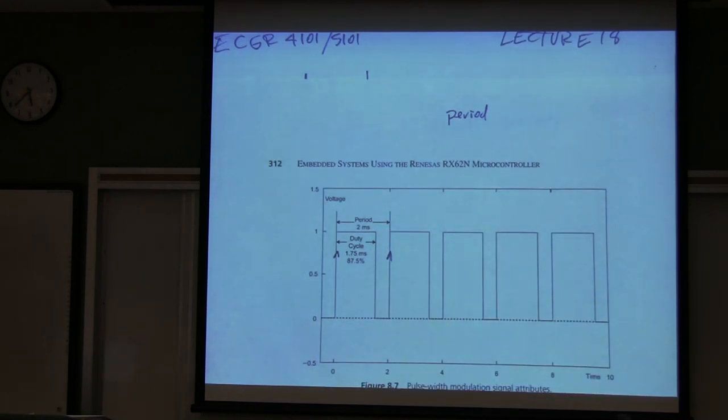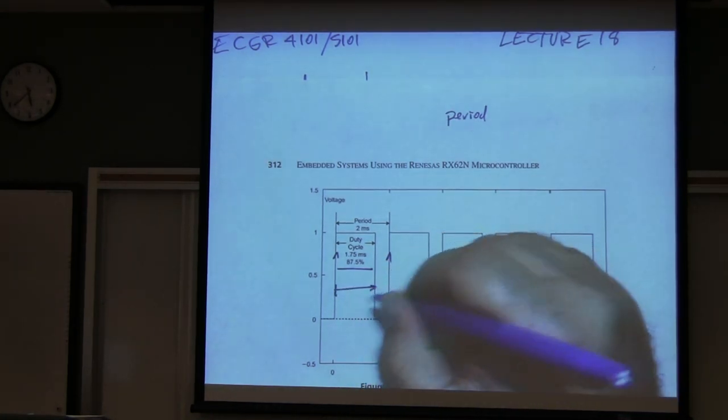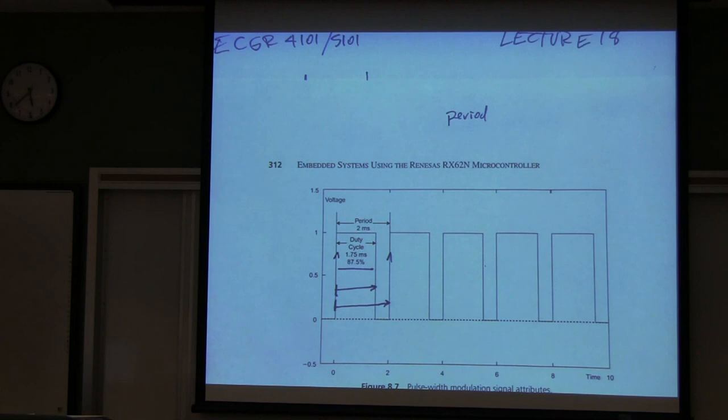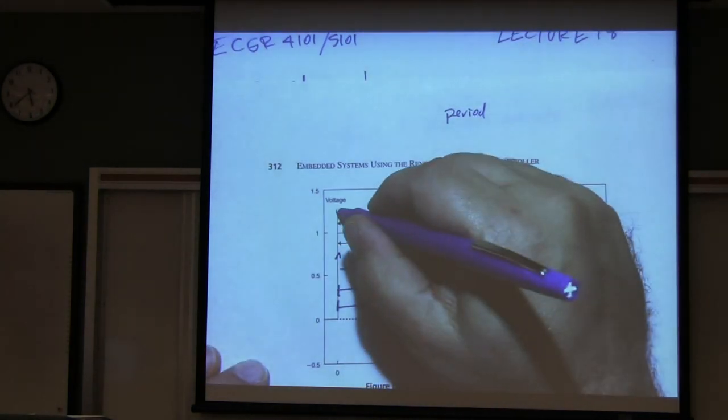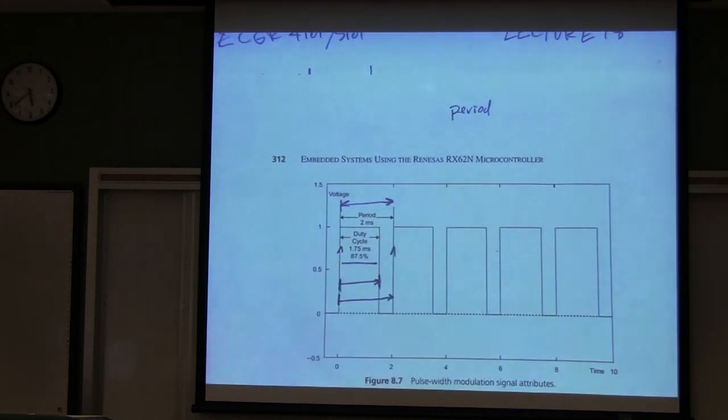Now, to be able to get this, there's two things. Oh, and then also the duty cycle is, how long do you want the output to be logical 1? And you only get a choice of logical 1 or logical 0. You don't get anything in between. So to do that, you need to set the time that this will go, and then you need to set the time that this will go. And that's how you control your pulse width modulation. So you have two different registers that you need to set. And those two different registers will determine what your frequency is, and again, the frequency from here to here, and then also how much time you spend inside.